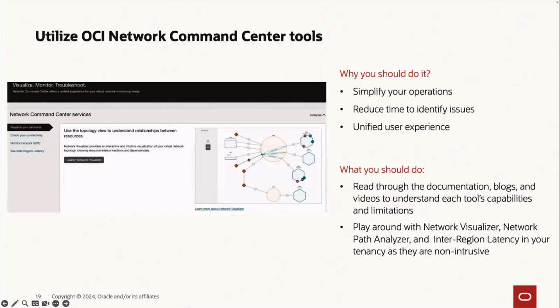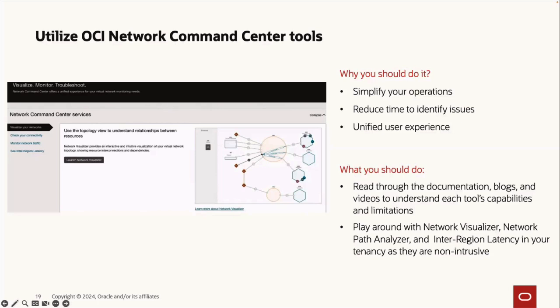To kick it off, within the OCI console, we have this really neat feature called the network visualizer. Essentially, it provides a diagram of our topology on a regional basis, made up of the components that are used within that region.